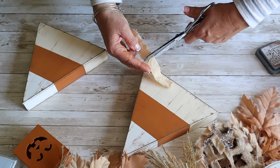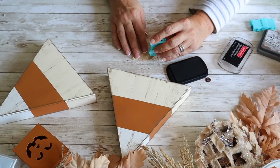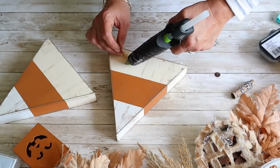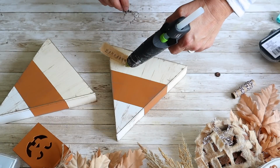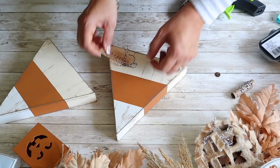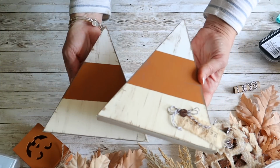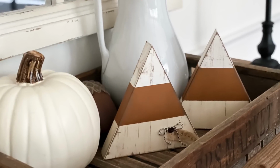Next, I'm going to tear a piece of muslin and stamp the word candy corn on it. And I'm going to hot glue my tag to the candy corn along with a twine bow and a button. And look how fabulous these turned out. These look like something that you would see at a fall craft show.